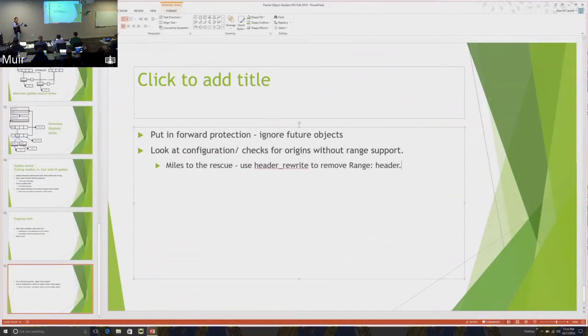Really, honestly, I read the spec very, very carefully about this, and frankly, the origin just does whatever it wants, regardless of what the range looks like. It is just that lots of "should," but no "must." You can't give wrong information. You can't say that the range is one size and send something else.